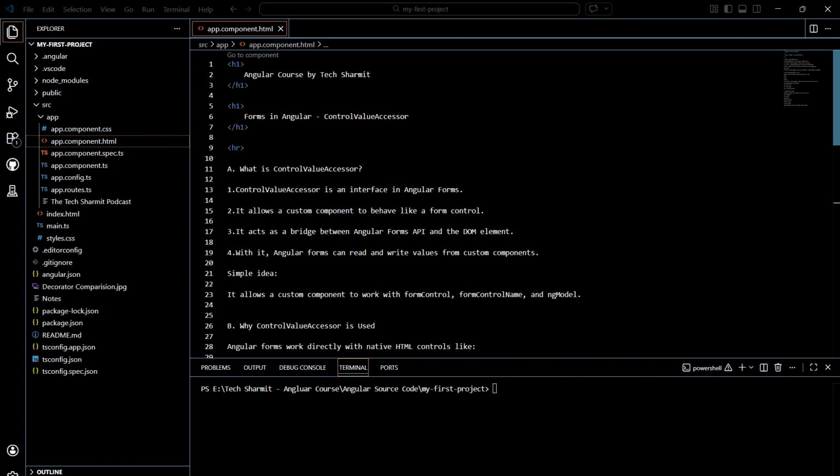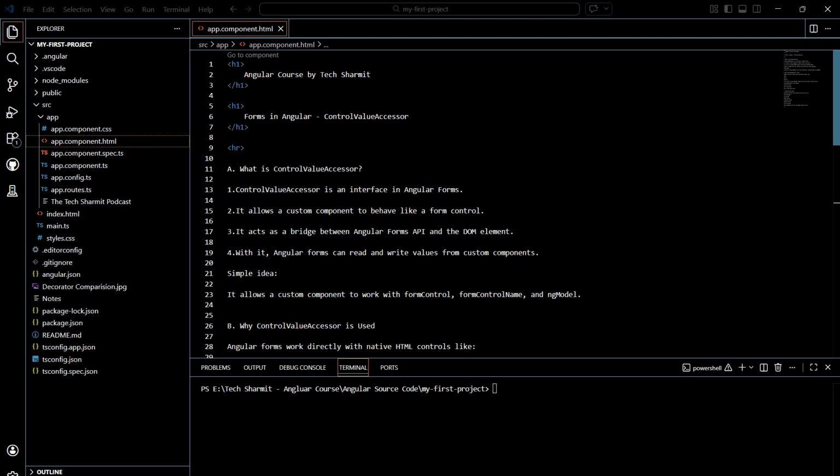Now, after that, I have noted down some theoretical pointers that will help you to understand this concept, and also help you to recall these things at the time of your interview or exam preparation. Okay, fine. So let's go one by one. Try to find out what exactly the Control Value Accessor is. Doesn't matter if you are in an interview or exam, they might ask you the direct question of what exactly it is. So you can simply take the reference of these pointers to answer the question, and these are self-explanatory points. One by one I will go through it and explain it to you.